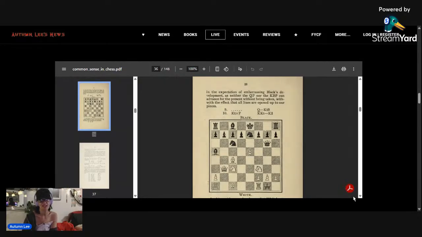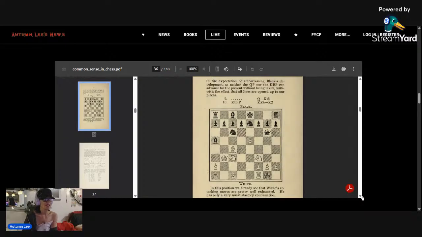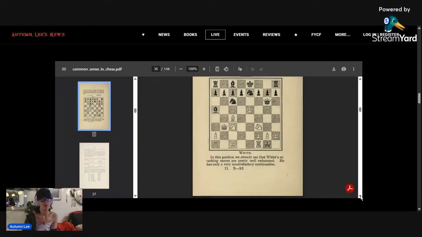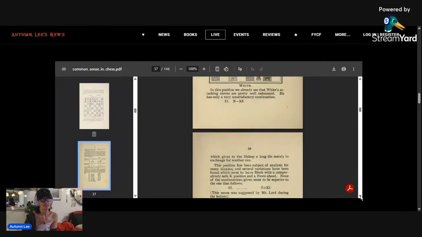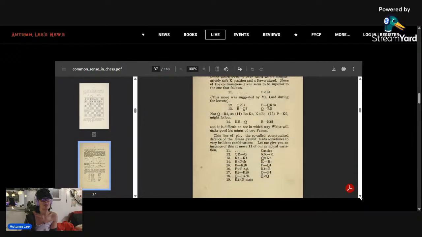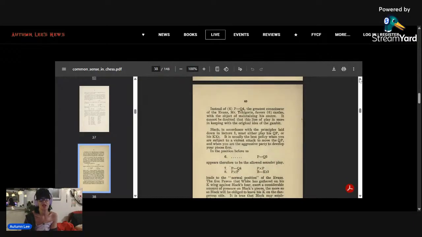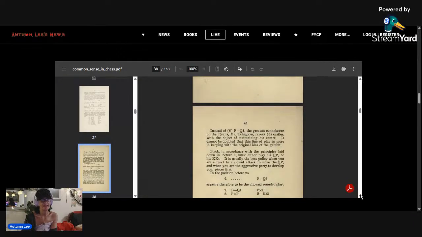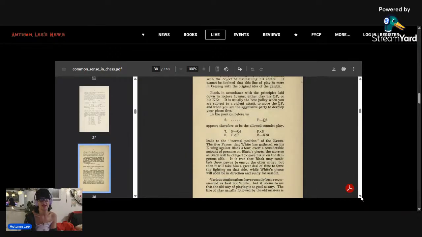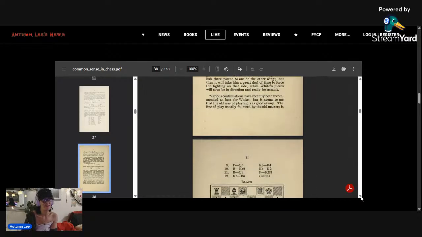which is where the diagram of Evans Gambit is. So your homework for lesson 2 was to read pages 1 through 40 of Common Sense in Chess, and then recreate Evans Gambit at the Lee Chessboard editor and play a few games. And that's basically what the rest of this is about. So that's what we're going to be doing eventually. But yeah, 36 through 40 just kind of goes into that, and I'm not going to read it out loud. You have already read it, hopefully. You should have if you're following the lessons.